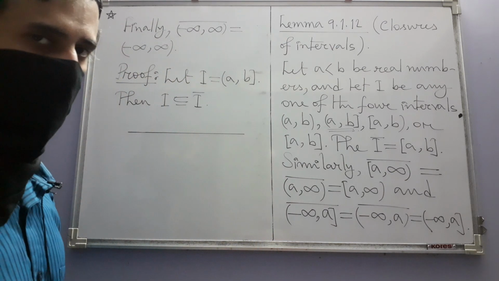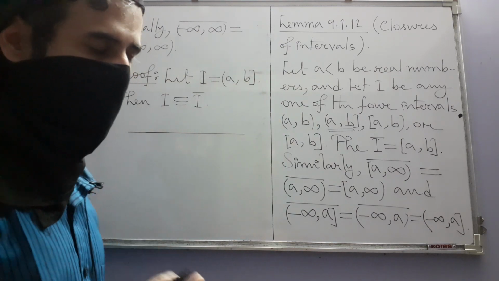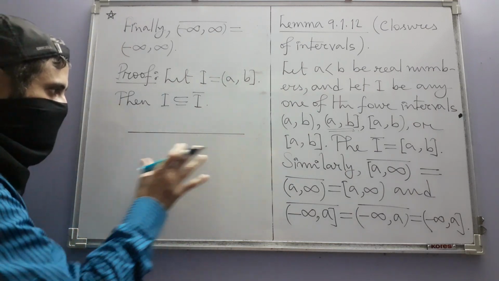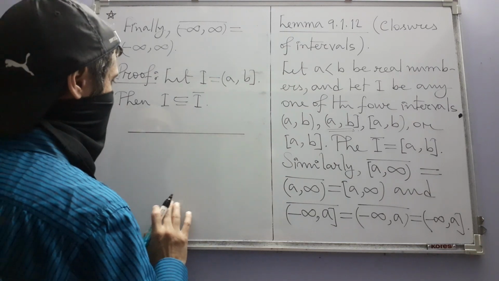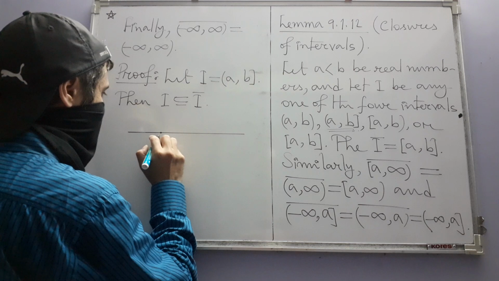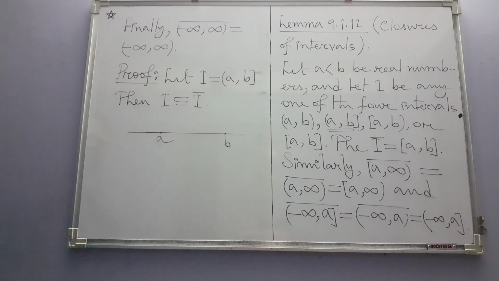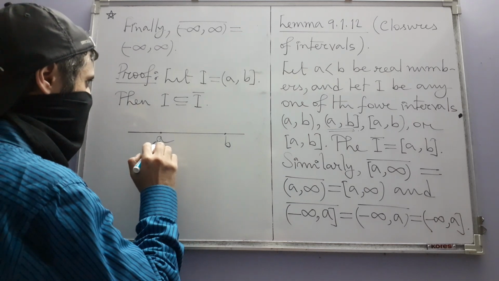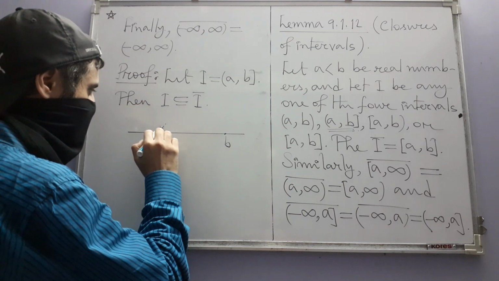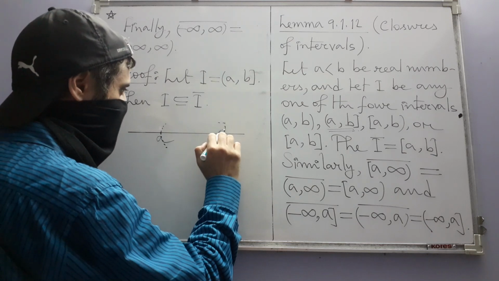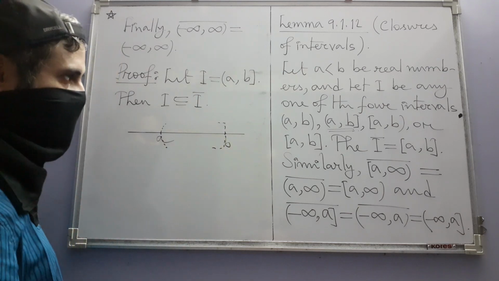It's not very difficult. When you are doing analysis in higher dimensional space, it will become somewhat difficult to think of what is going on in terms of a figure. But here it's quite clear, there is only one line. Right, so here somewhere you have A, and to the right of A, somewhere you have B. Okay. So now the situation is this. You have to show that A is an adherent point of this interval.